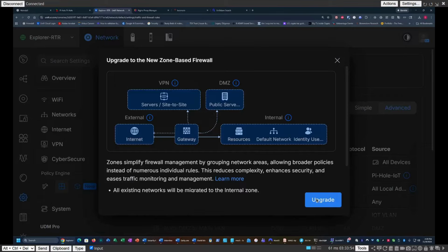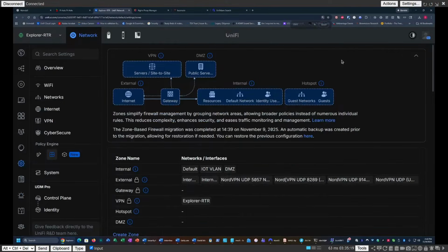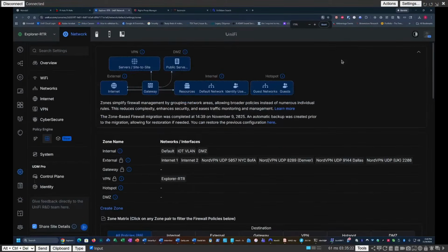We simply click upgrade. And the upgrade usually doesn't take very long, and we have already performed this upgrade, and so it said you can restore the previous configuration here, and it will give you that option for as close as I can determine a week or two. And if after a week or two that option disappears, your option would be to restore your backup that we just created. Okay, I'm going to go ahead and do a couple of control minuses just to put a little bit more on the screen here.